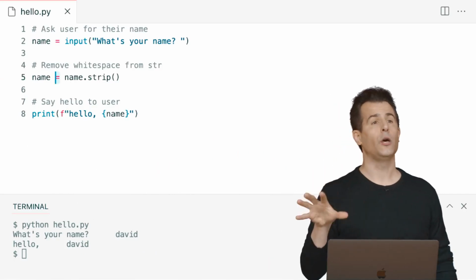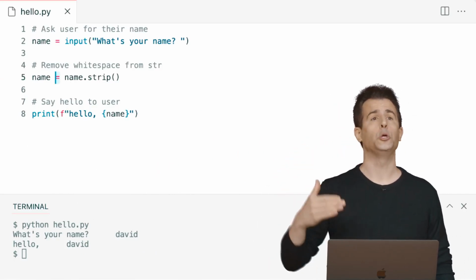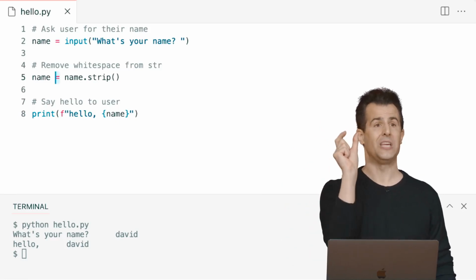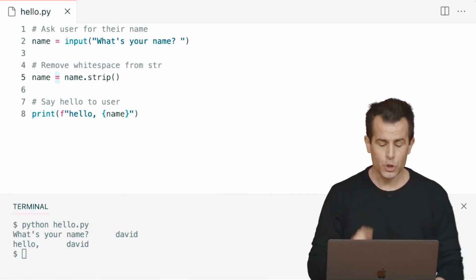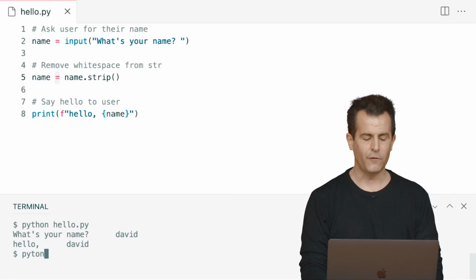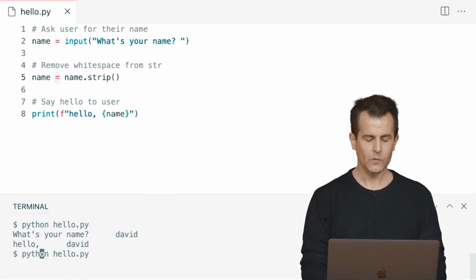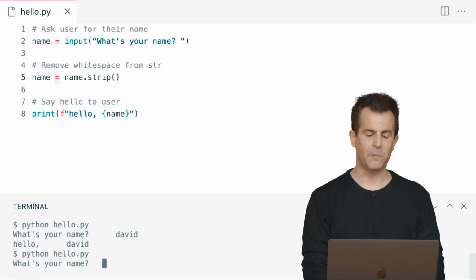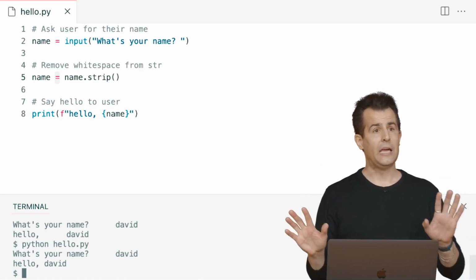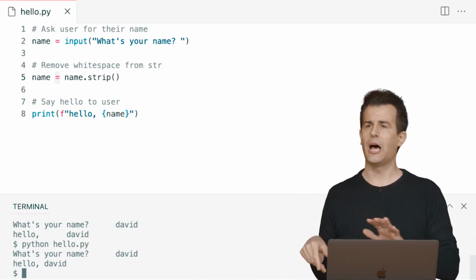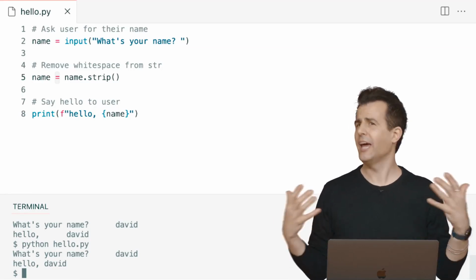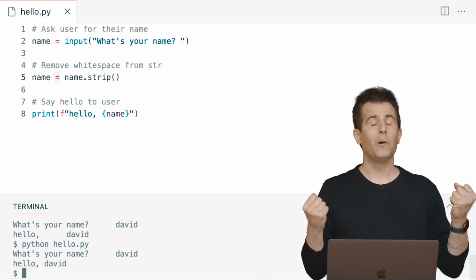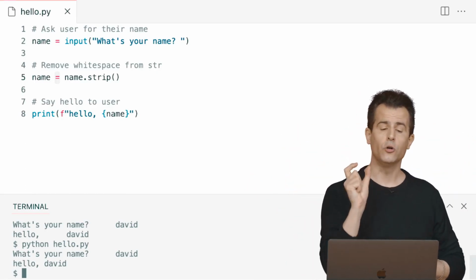So you can not only assign values to variables, you can absolutely change the value of variables by just using the assignment operator, the equal sign, again and again and again. And it will just keep copying from right to left whatever the new value should be. So now, if I rerun this program, python hello.py, enter, I have DAVID. Oh, let's do it again. Space, space, space, space, space, DAVID in all lowercase, space, space, enter. It's better. It hasn't fixed my capitalization, so I'm still being a little sloppy with the first D, but it has stripped off all of that extra space. Super minor detail, right? This isn't all that exciting, but it just speaks to the power of what you can do with just a single line of code.